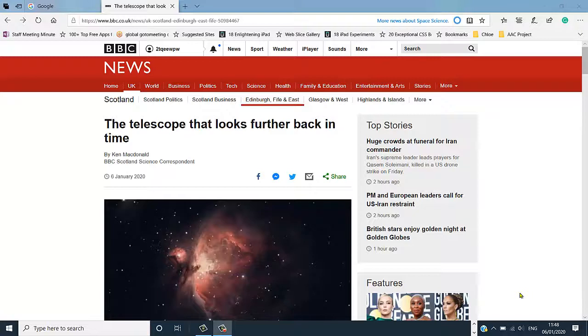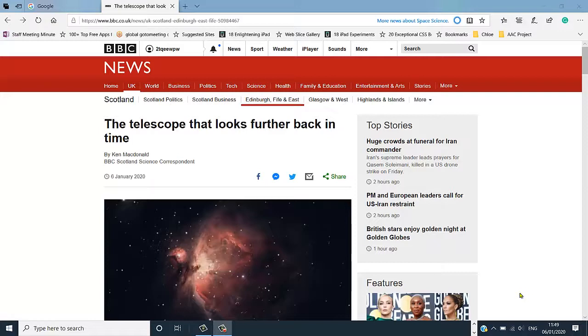In the second part of the Immersive Reader tutorial, I'm going to show you how you can use the Microsoft Edge browser to customize web pages to make them easier to see and read. The Edge browser is part of Windows 10, so if you have a Windows 10 implementation in your school or your college or your local authority, it's very likely that you'll have access to the Edge browser and the immersive learning tools which are built into the browser.